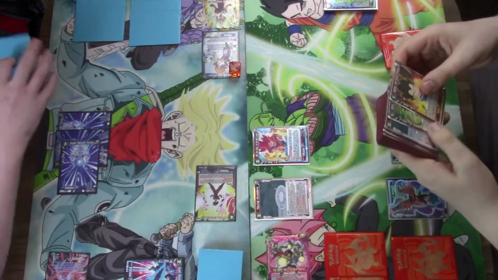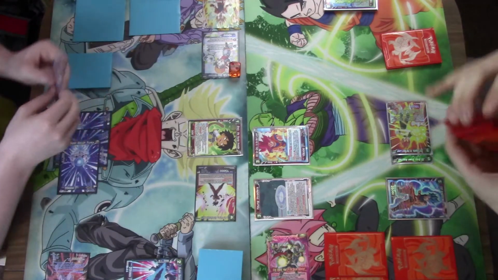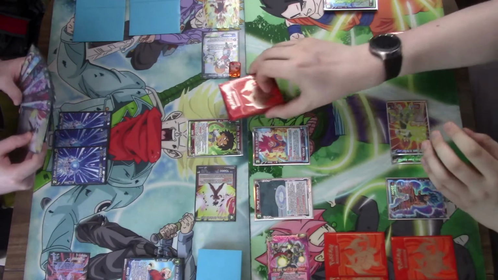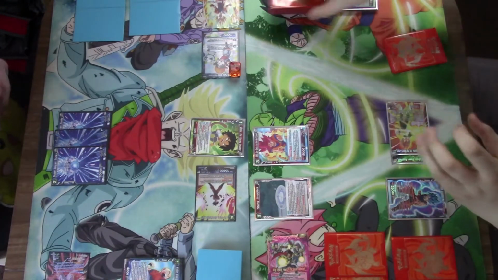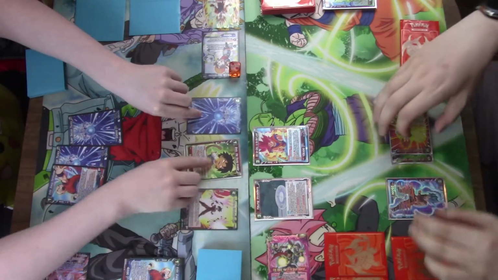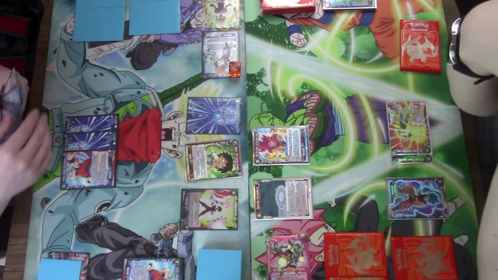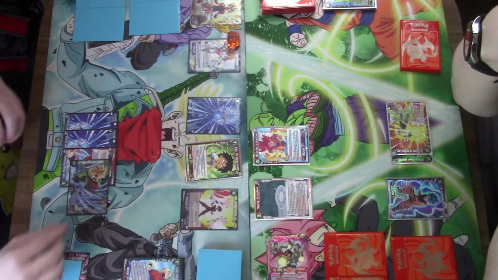Yes. Which baby? And what? Have this one. Good. Ow. Okay. Well, we know what's happening. Krillin! Yeah. Into Trunks. And yes, I have a warp card into the end of the turn. That one. And your energy. Me. Crap. Yay!